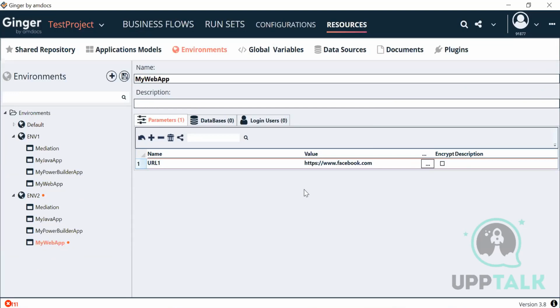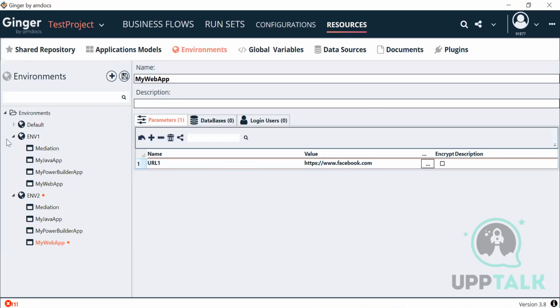So all the environments should have the same param name. You should not have one param name as URL in one environment and another param name as URL1 in a different one. It will not work for that. The parameter name should be the same, only the value should change.